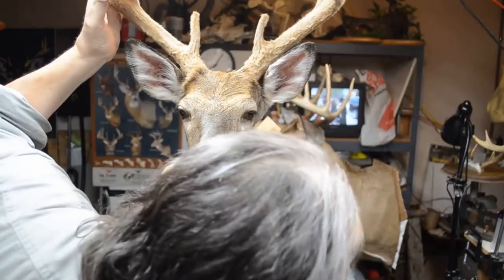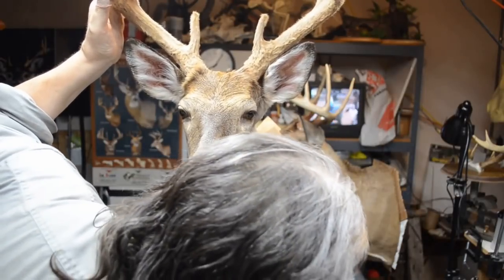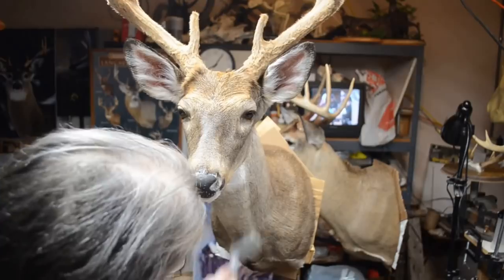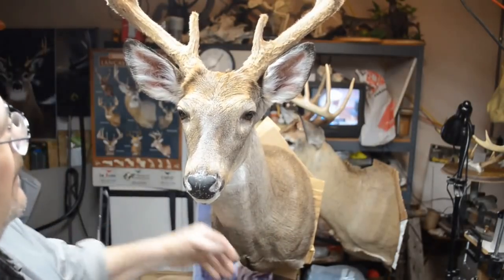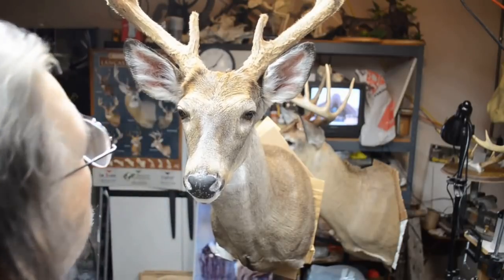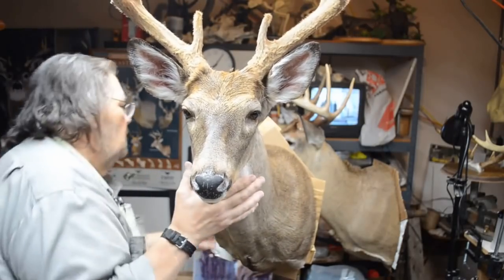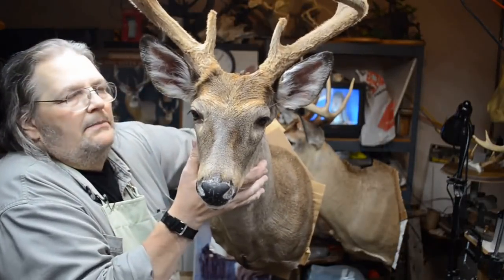The tendency, as with all deer heads, is to use the antlers as a handle. Well, that's a wee bit of a problem with this soft little guy. Well, actually, they're not soft, but you don't want to yank the velvet off. So you have to be very, very aware of the antlers and what you're doing around them, and make sure you're not banging anything into them.